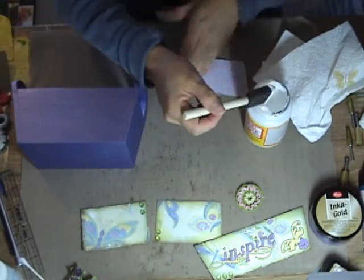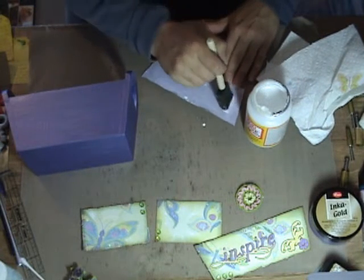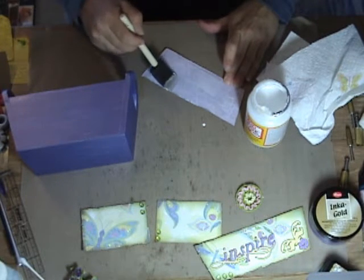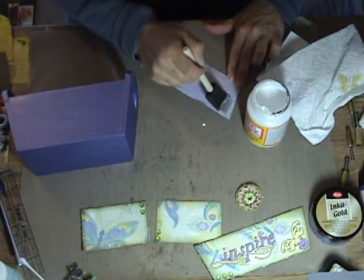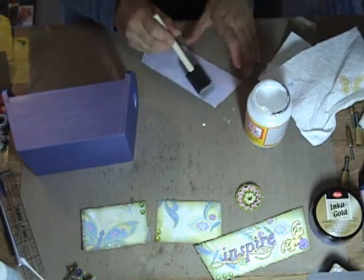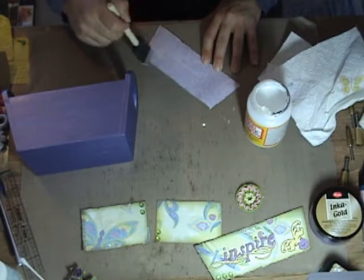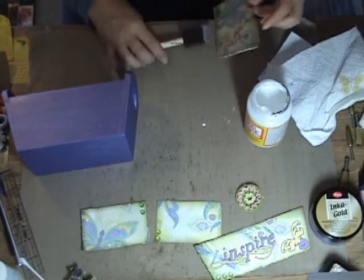I go all the way to the edges with this. You don't need it very thick. It will ooze out if it's too thick. So just bring a thin layer all the way to the edge so that you know that it's adhered well. And you'll do this for all four pieces so that all four sides have a little decorative panel on them.